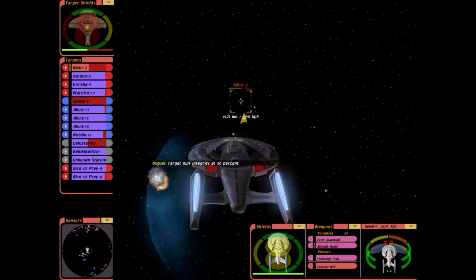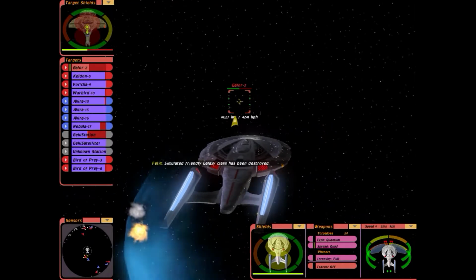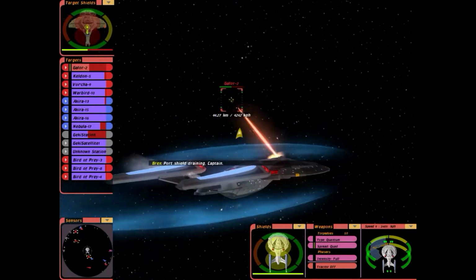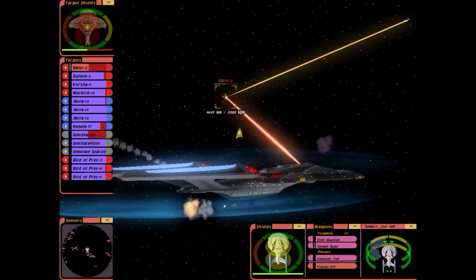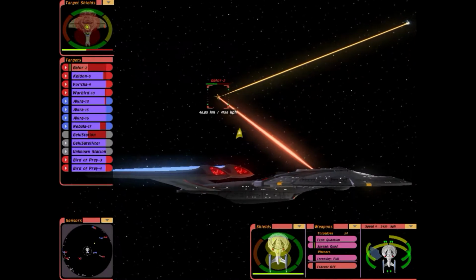I don't care about you. Hull integrity at 50%. Sure. Another ship is on a collision course. Oh, okay, maybe I do care about you. Oh, he's actually rushing us. Actually, if it's friendly... Oh, we lost the shield draining, Captain. Oh, this is not good. Yeah, maybe we bit off a little bit more than we can chew this time.